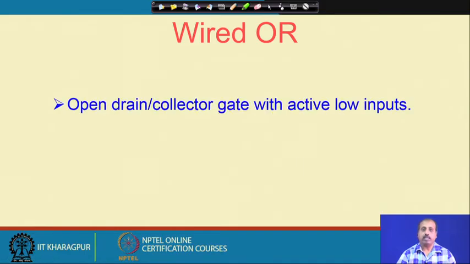Similarly, we can have a wired OR connection when using open drain or collector gates with active low input. Some logic families will tell you that if you connect wires together, you will get OR type of logic, and that gives us the wired OR connection. That depends on the technology that we are using. If it says that connecting two gate outputs acts as an OR gate, then it will be a wired OR connection. The rest of the discussion remains the same. So, you have to pull it low or pull it high. That way we have to put some additional resistance and take it to high or low.